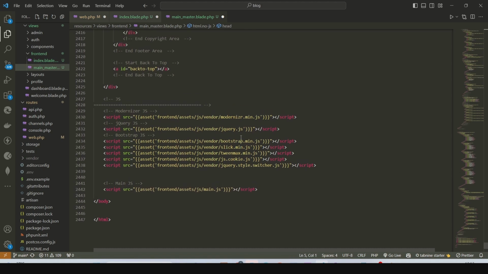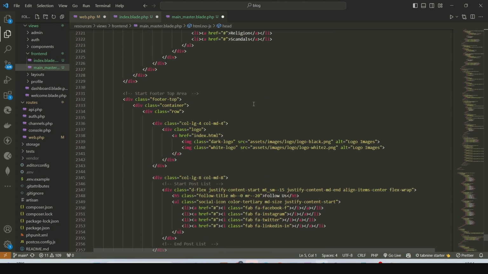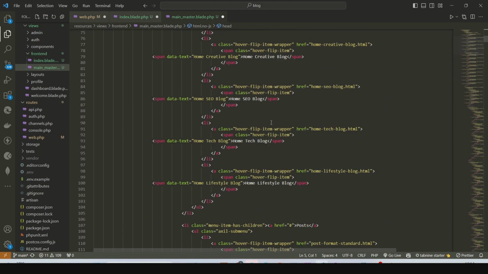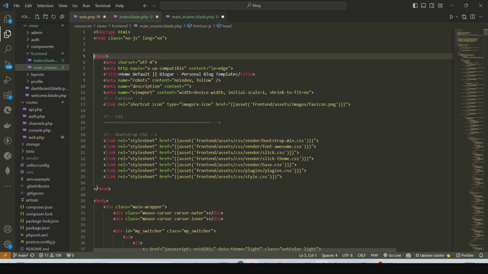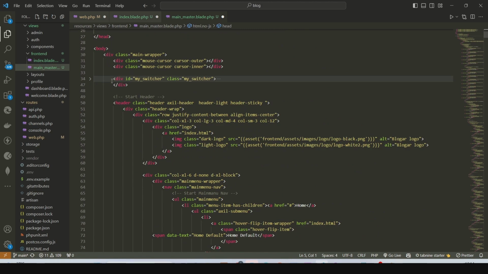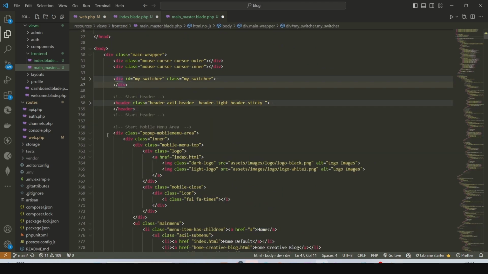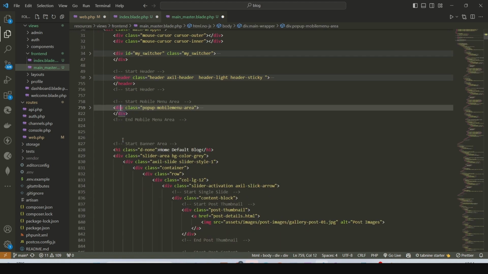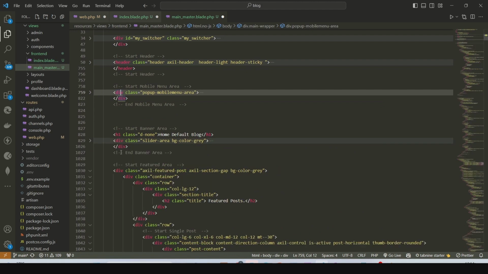So now after linking our CSS and JavaScript and some of our images, we want to segment this code here, so it will look neater, and you'll be able to work on it without getting confused. So you segment all the code here. This is the switcher, this is your header, this is your mobile, end of mobile, then your banner.